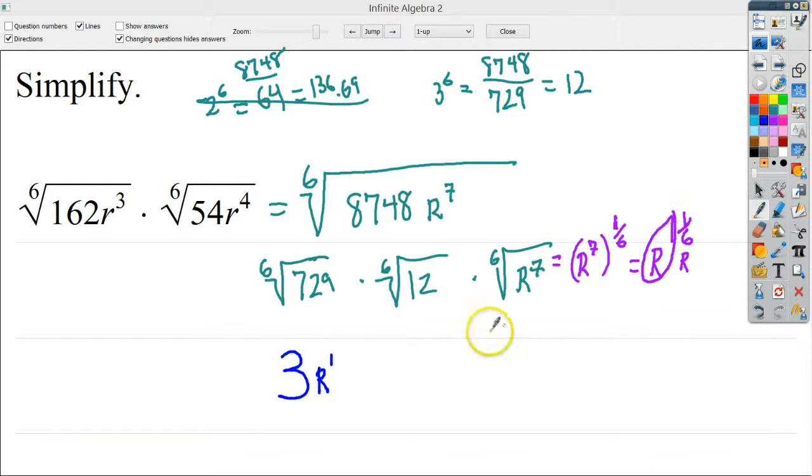If it had been r to the 2 and 1 6th, I'd put a 2 there. Now I need to talk about what's left underneath the radical sign for what's still a root. Well, 12 doesn't do anything, so that's as far down as it goes. And for this one, my remainder here was 1 6th, so it's r to the 1st power. So, let me tidy this up just a little bit from a visual perspective. I might have made it actually worse. That's always good. That's what you want to do.